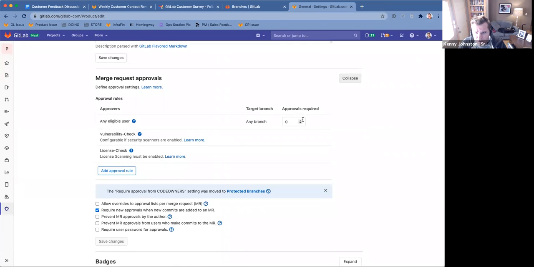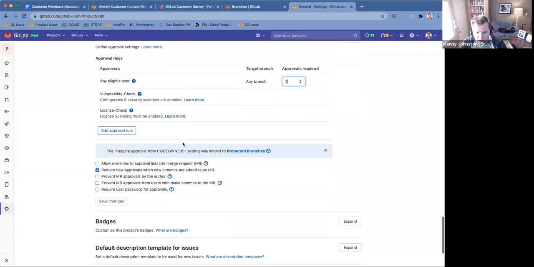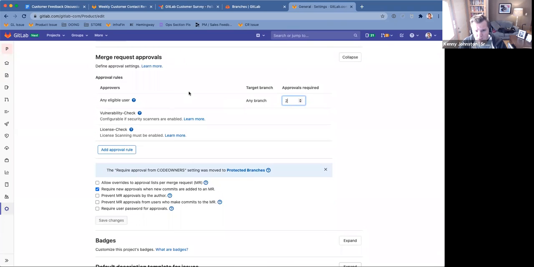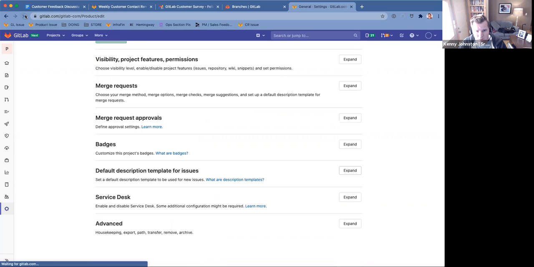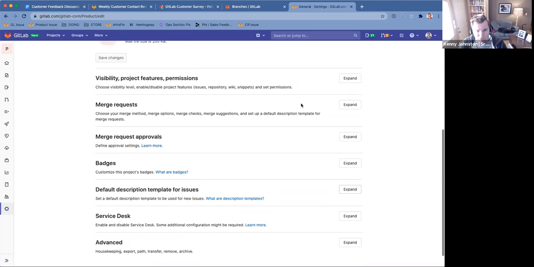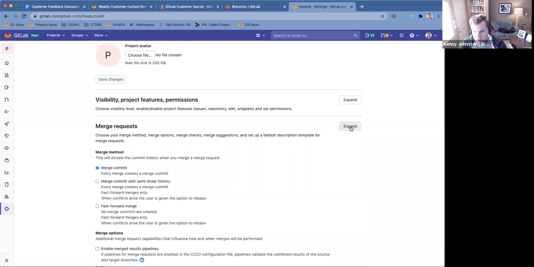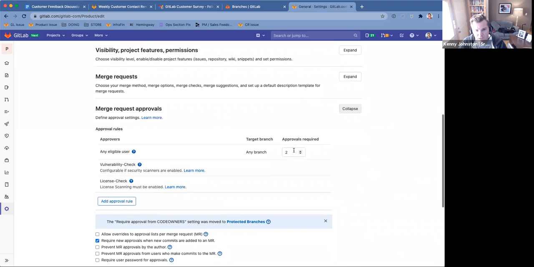In this one with approval rules, if I adjust these approval rules, I don't know what just happened. Let's see, I want to make that 2. It's weird. Okay, so I made that 2. I think it just saved it, to be honest, but I don't know. It didn't tell me that it saved anything. And this save changes is still gray. But if I check a box, it turned not gray. This number is 2. Let's just see. I'm going to refresh to see if that actually had an impact. Yeah, it did. So it did save, even though I didn't know it was saving.